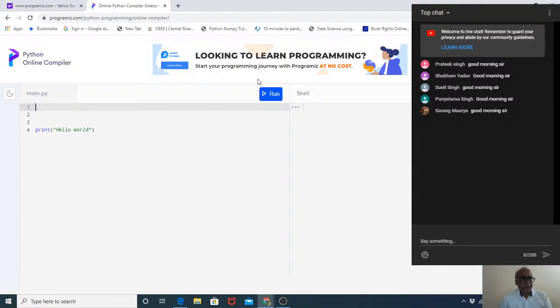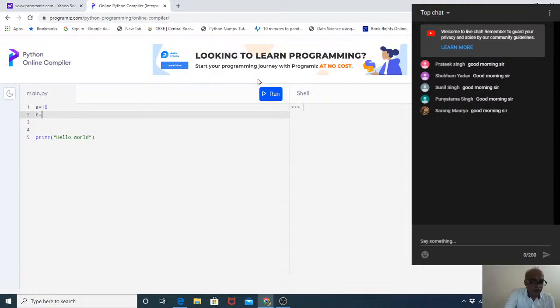So here we are going to create three variables. First, we will be giving constant values to these variables, yeah? And then we will use the input command. So we are going to use our variable a. All right, so a is equal to 10, and we have b is equal to 20.